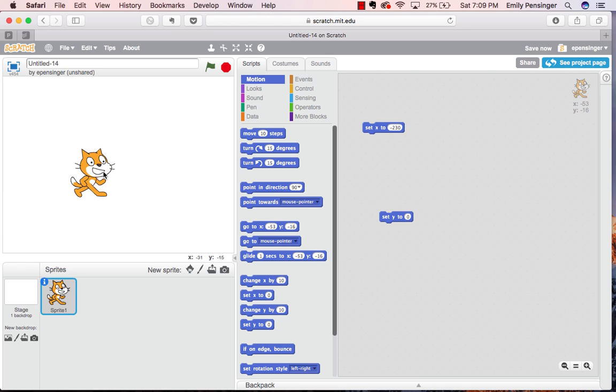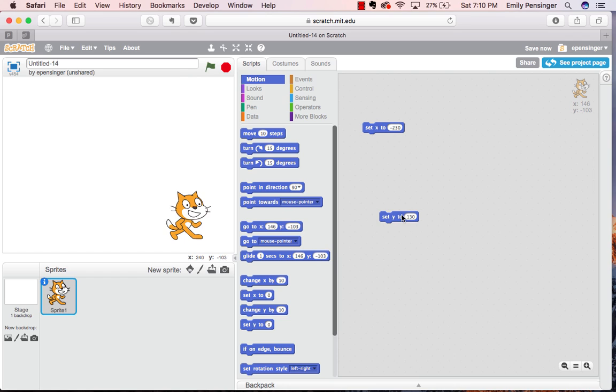I don't have to know it to be able to move the sprite all the way to an absolute spot on the screen. I can do the same thing with Y. I can set Y to 130. So it'll go up. So perhaps the user is moving the sprite along and I'm not really sure where it's going to be, but something happens, I can raise it to the top of the screen with the same horizontal orientation.